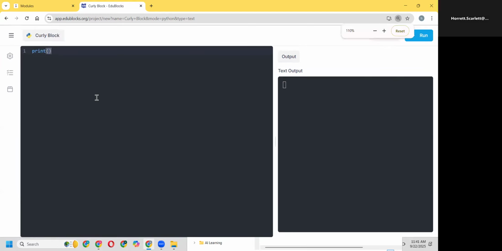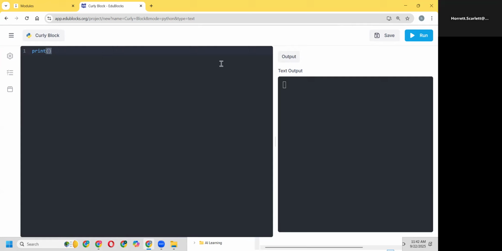One of the first things that you want to be able to do in a programming language is to display information onto the screen. In other words, we want to generate some output. And the command that allows us to do this in Python is the print command. So it's print followed by rounded brackets.